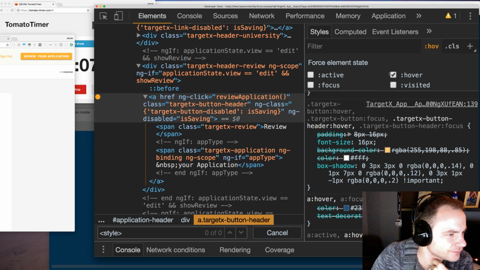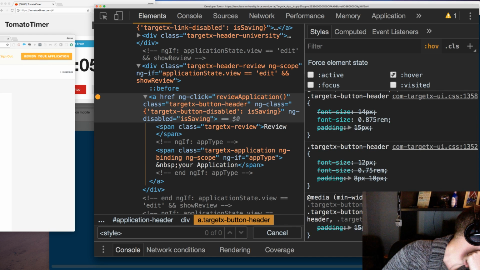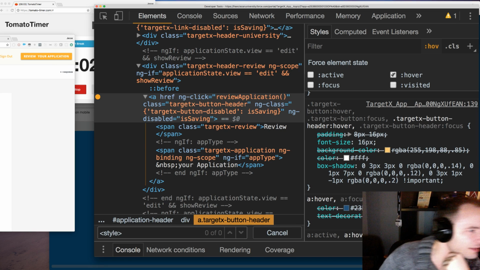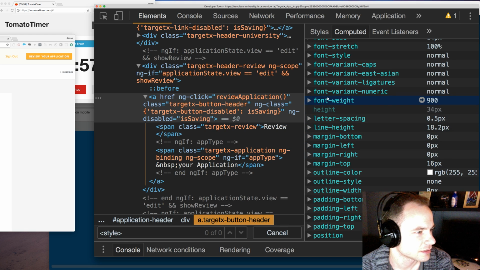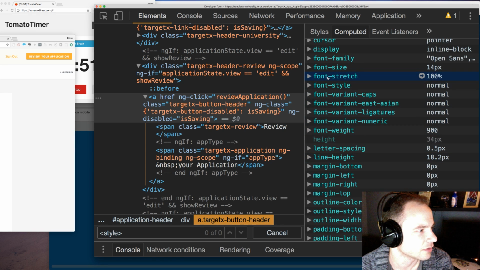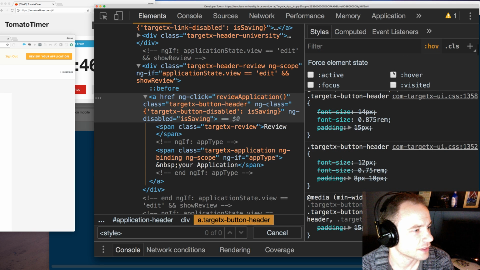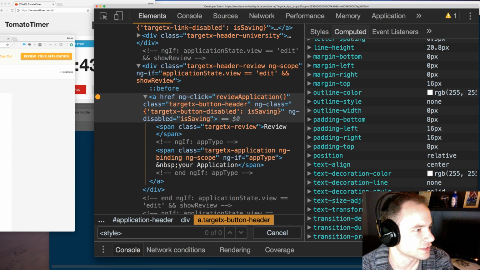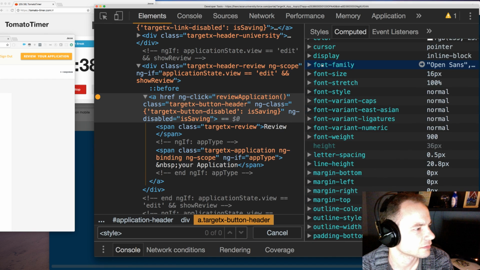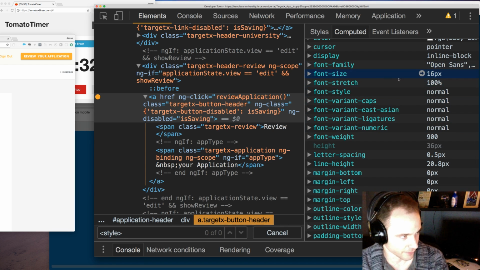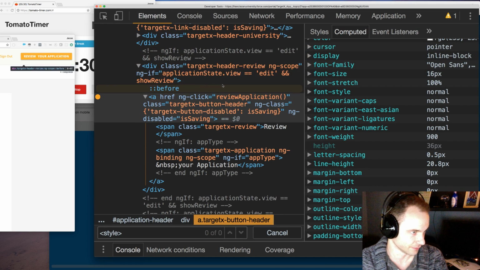That's weird. Let's actually look. Does the font look bigger? I think it does. I think it might be the font size. Let me go back here and check our font size. So we have font weight, line height, and font size that could probably all be... Okay, so we have 14 here. And that's not hovered. I think it was 16, right? Size 16, yeah. Alright, so it looks like our font size is going from 14 to 16.